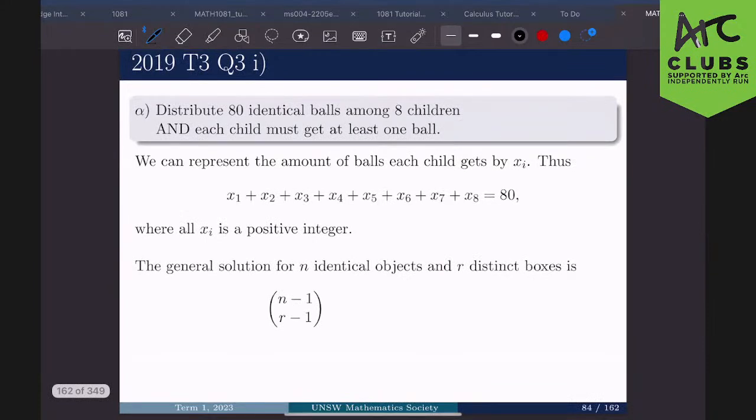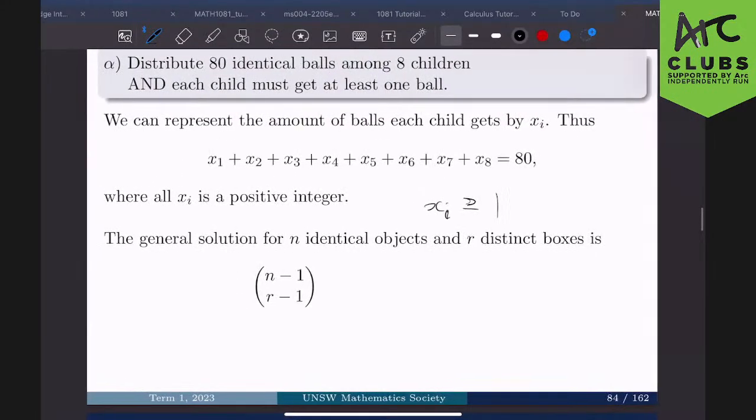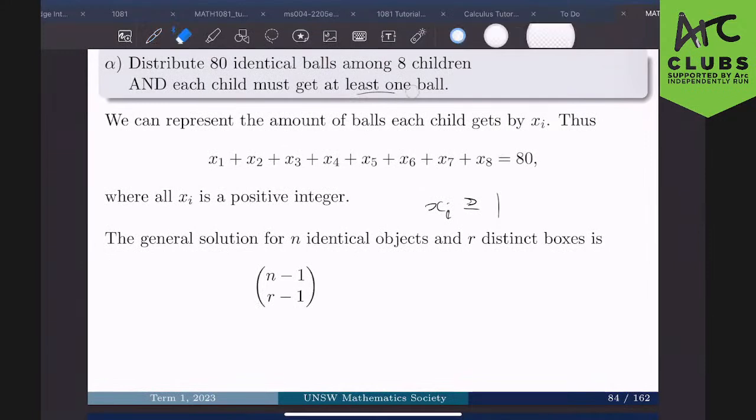But maybe they'll ask at least 2 or more. There is actually a shortcut, well, I don't know if it can be defined as a shortcut: when i is greater than or equal to 1, then you can just use this formula. But this is a kind of simplification, and I prefer doing it the slightly longer method so that you have a better understanding of what's actually going on. So at least 1 ball could be at least 2, or at least 3, and so on. The same principles will apply.